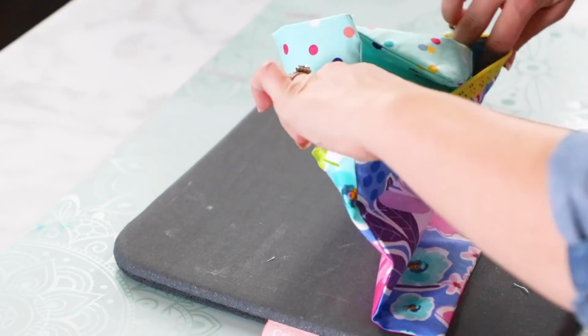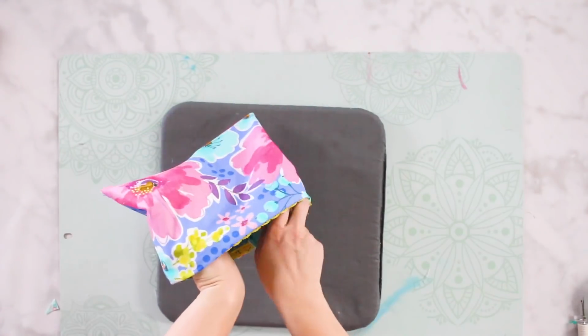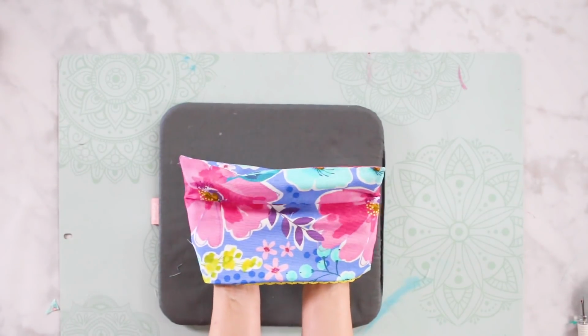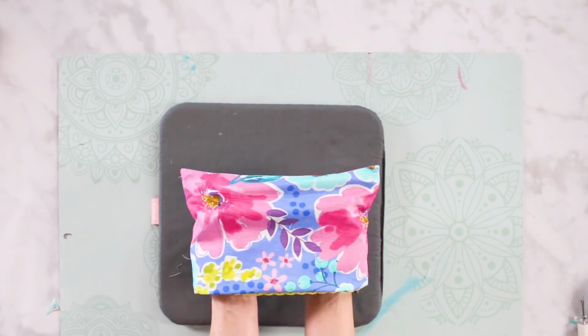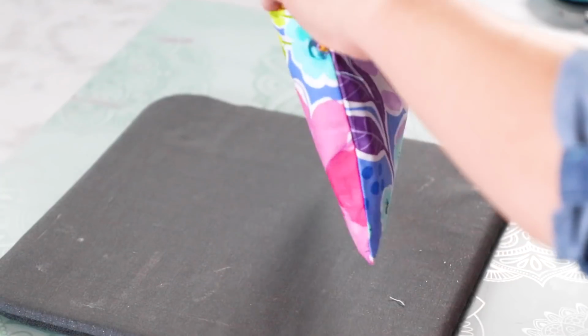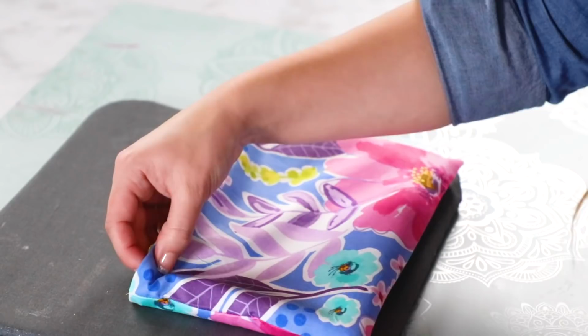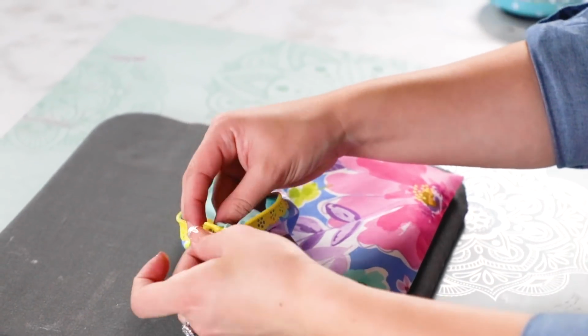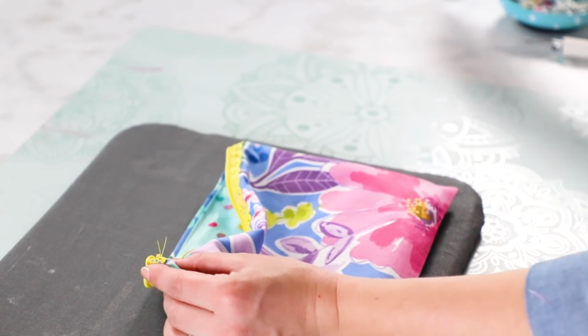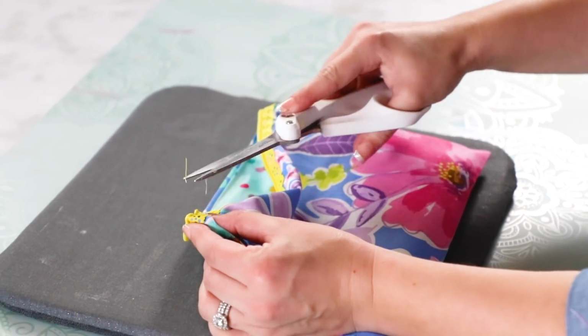Once you've pressed that, you can go ahead and turn your lining into your bag. I like to poke my corners out while my fingers are in there. Make sure that everything's lined up really nice. If you have any stray threads, go ahead and trim those right now. So I have a few over here I'm going to take care of.